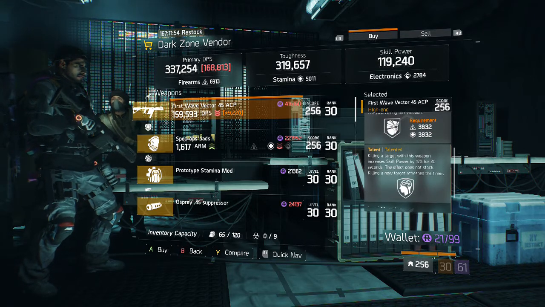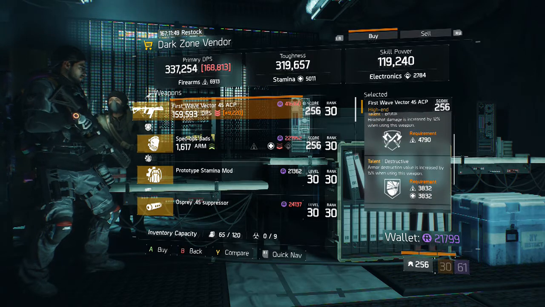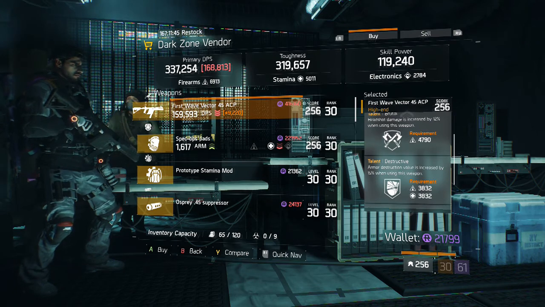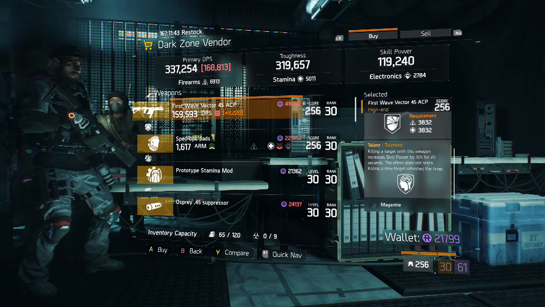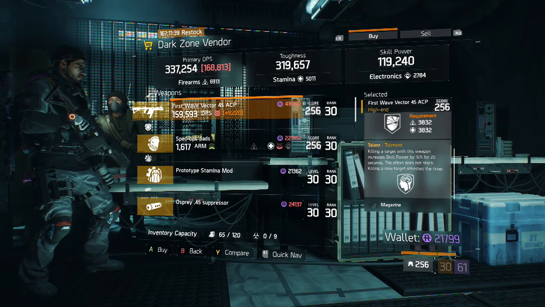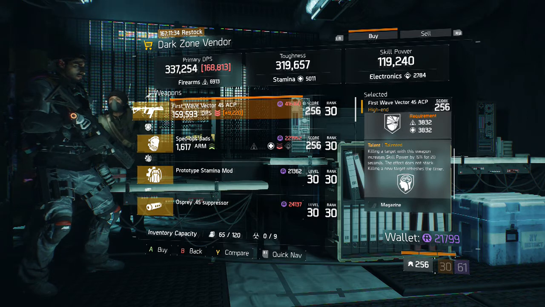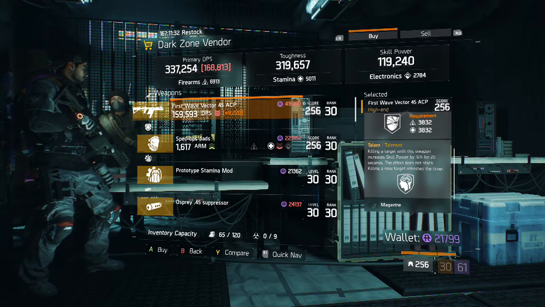Talented, just get rid of it. Keep destructive and brutal. They aren't the best talents for SMGs, especially if you're looking to make an SMG for PvP. But talented being the worst of the three, and especially since it's in the third slot, you have a bigger variety of things you can use. If you don't have the firearms or stamina or electronics to use a certain talent, then you can roll it in the third slot, and it is pretty much free.